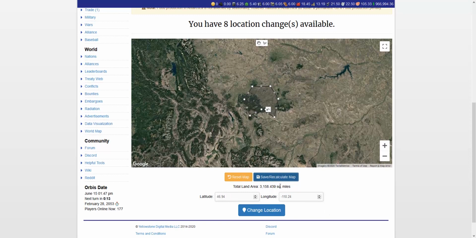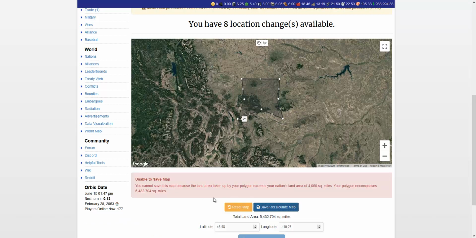It'll show you your total land area, and as long as this is less than the sum of the land area in your cities in the game, then you won't have any issues. Once you exceed that amount, it throws an error, and you've got to make your map a little bit smaller. But yeah, that's basically the idea.